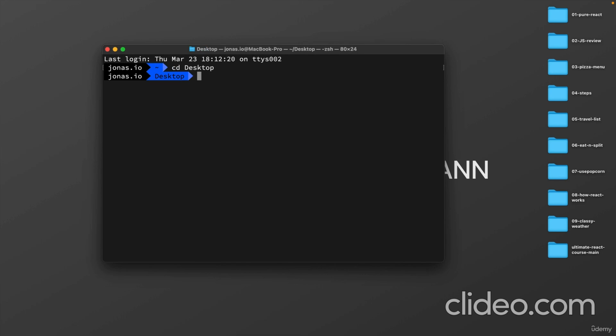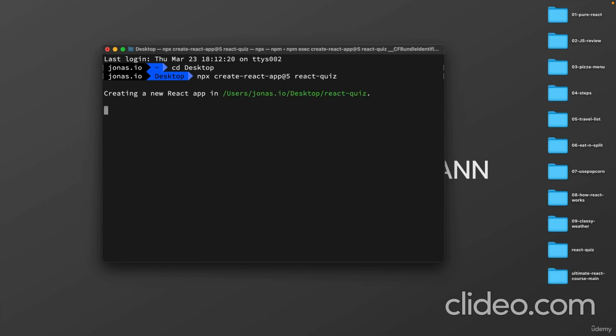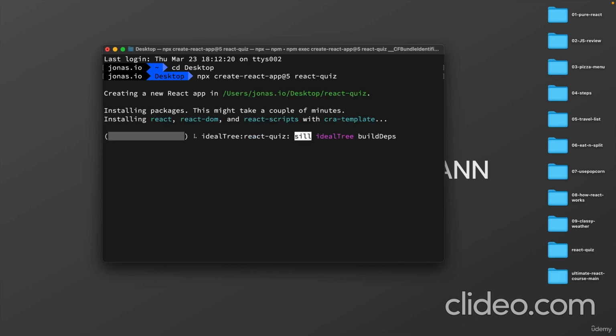And then let's run npx create-react-app at version 5. And then the app that we're going to build in this section is going to be called React Quiz.